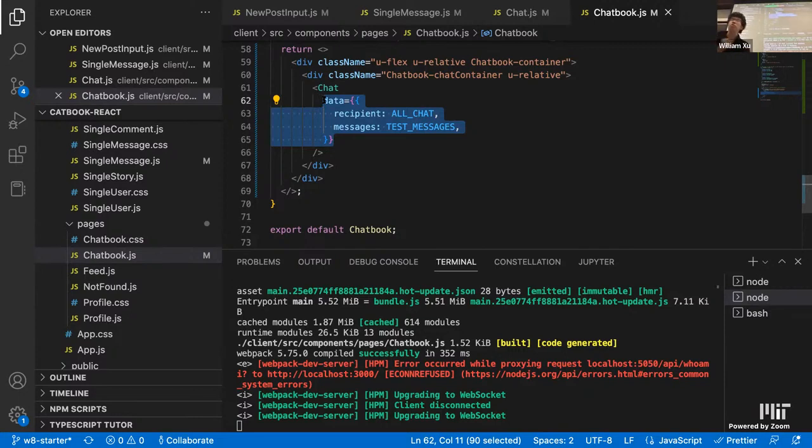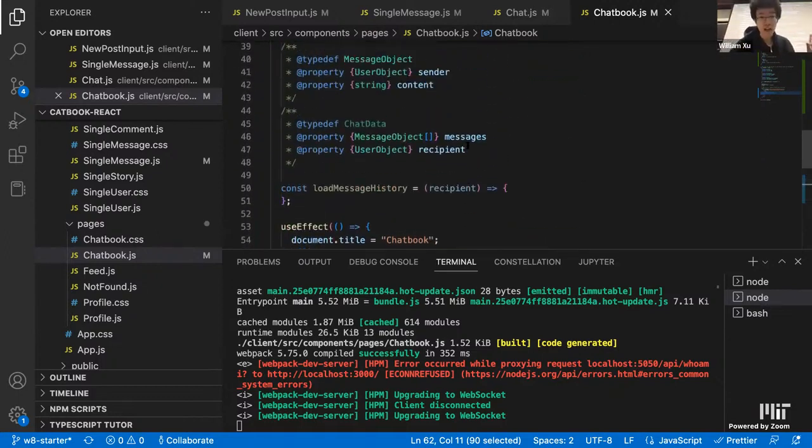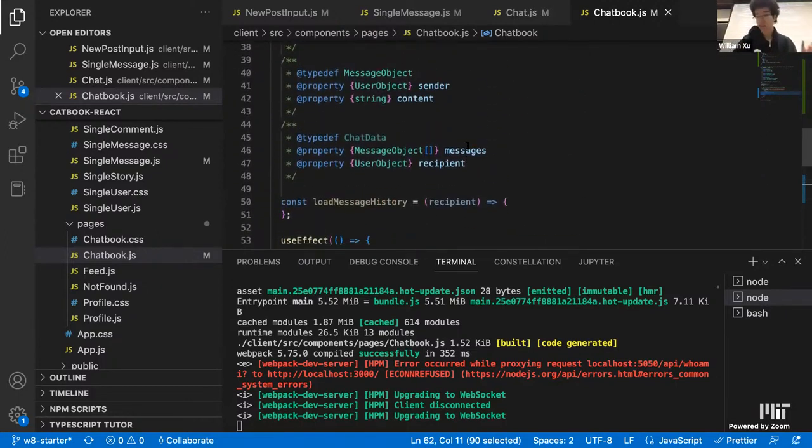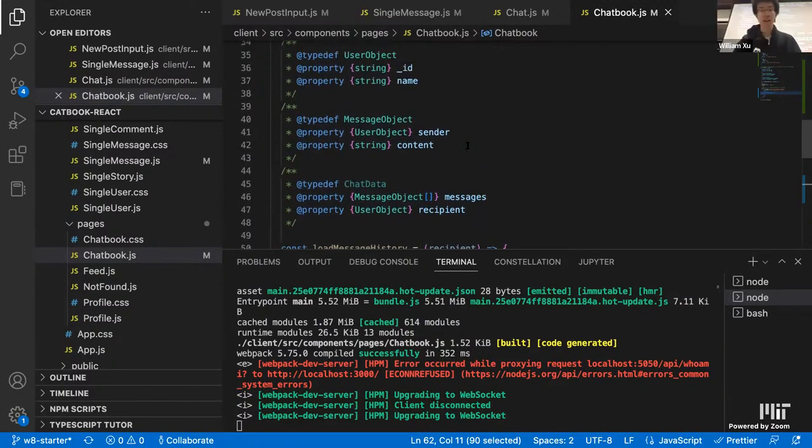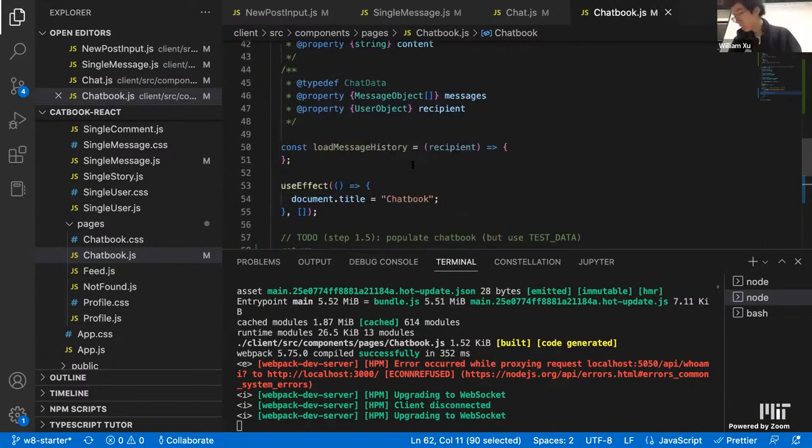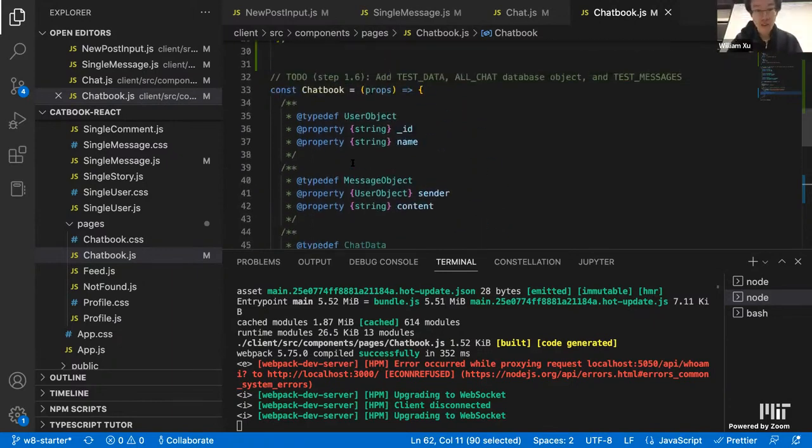What we want to have it do instead is eventually make a request to the backend, get our data from the backend, and then place it into chat. And then when this data updates, we want our page to update as well. Basically, we want this component to be fully reactive. To that effect, we're going to add this state. And if you remember, the way we use state is we have this.